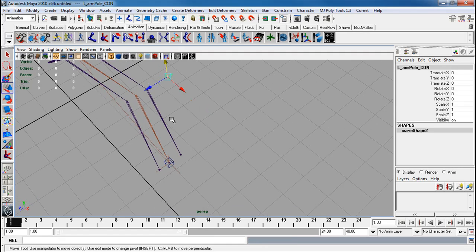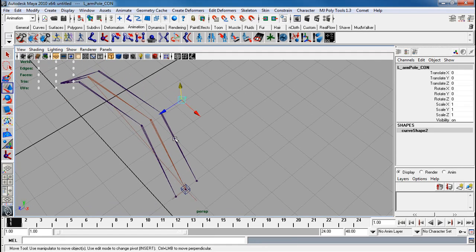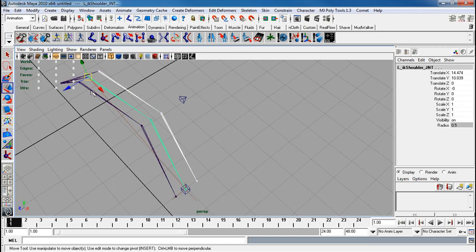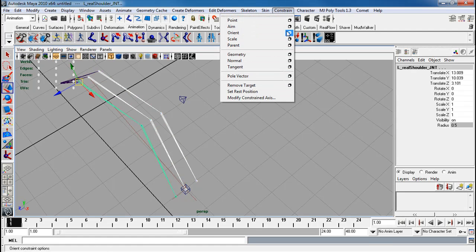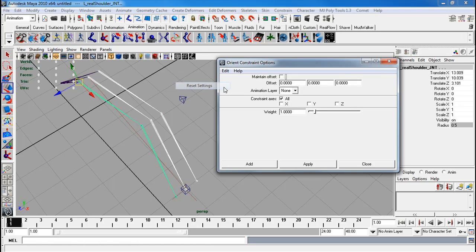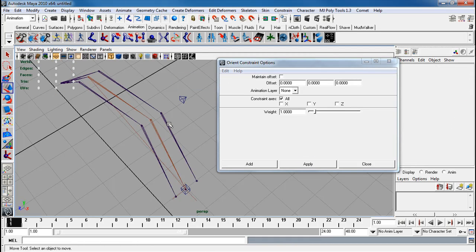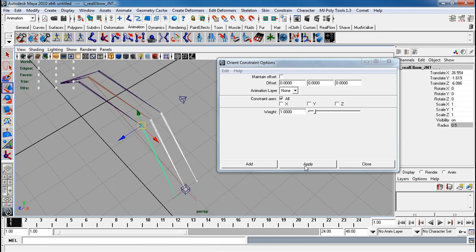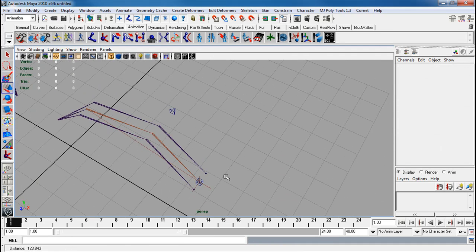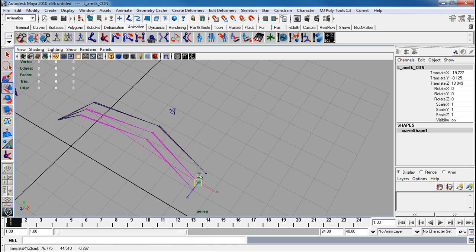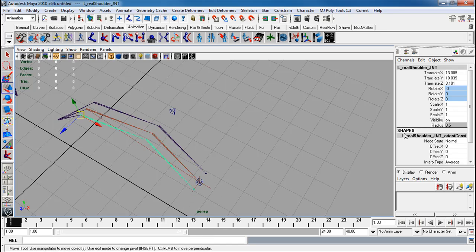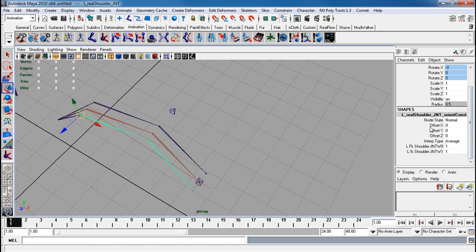And at this point, I'm going to start doing all my other constraints. I'm going to select the FK, the IK, then the reel. The constraint orient. I'll reset my settings. Apply. We'll do the same with the elbow section. Apply. This allows me to do is essentially when I move all this around, the other arm just moves right in between. And notice when I select on this arm right here that you see underneath the shapes there's two constraints. You can change them on and off.